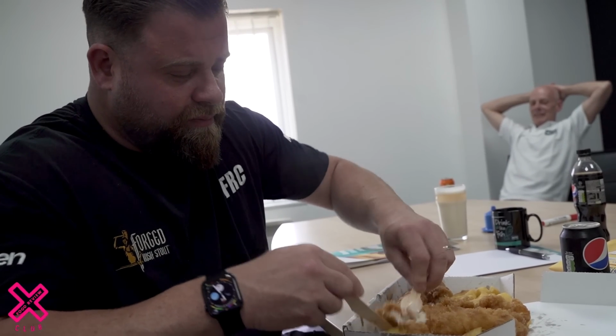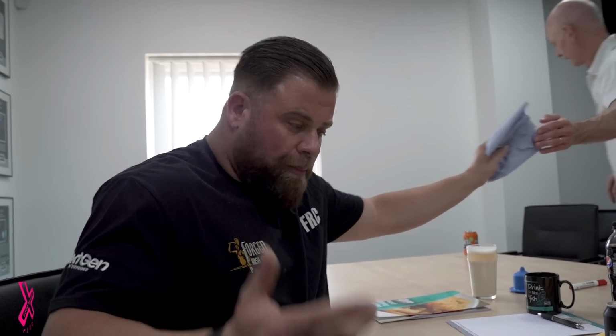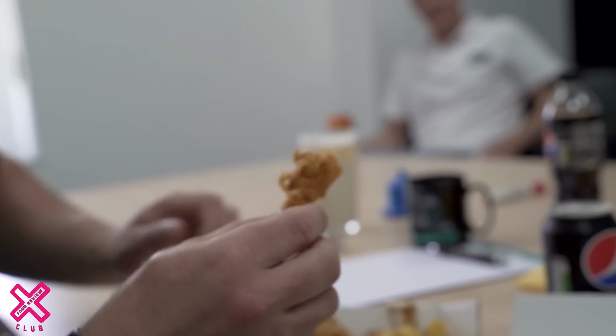Should have a nice crunch to it, Gordon, right? You can feel it already, can't you? Brilliant. Tastes clean, full of flavour. This is the first portion of fish and chips we've had not in a fish and chip shop. Well, in a meeting room. That's exceptional. You see how dry it looks? All from that range, Gordon, right? And your skills.